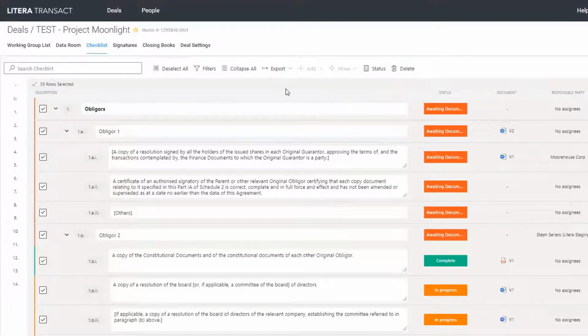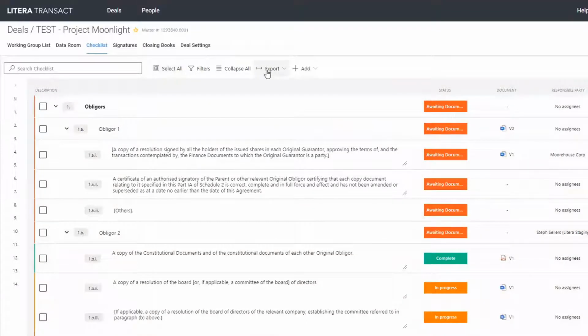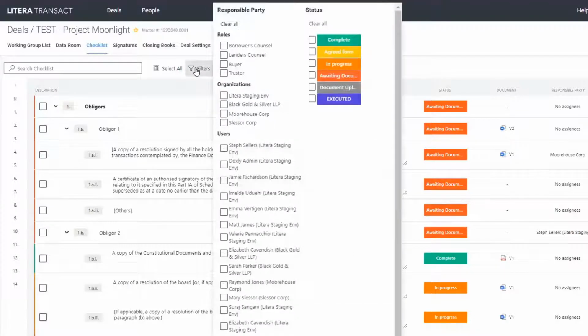Sometimes people have to work on the go. Say, for example, you have partners or clients who want to see the entire deal status but are not in a position to access the platform directly. Then you can simply export the checklist as a Word document by pressing the icon here at the top of your checklist. All amendments to the checklist are reflected in the export, which is just like the checklist in Word that you're used to working on. There is no reason to work with another checklist outside of the platform.